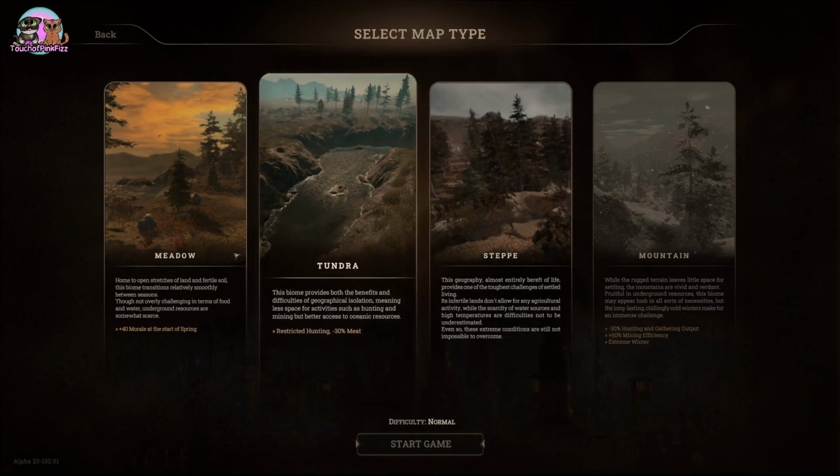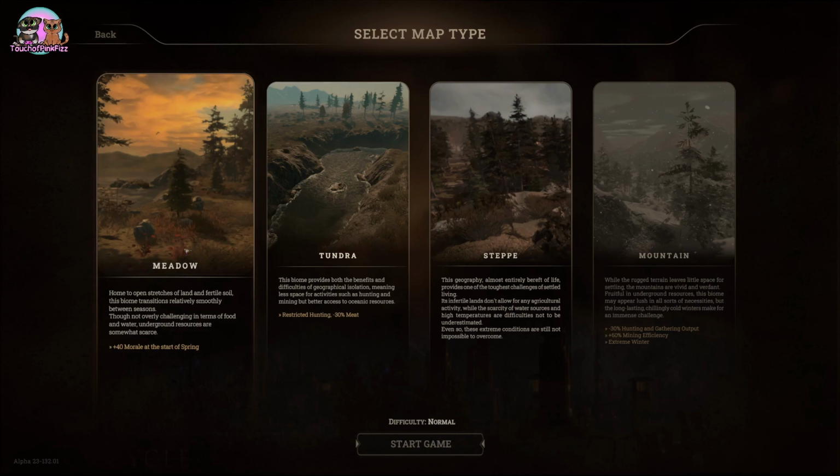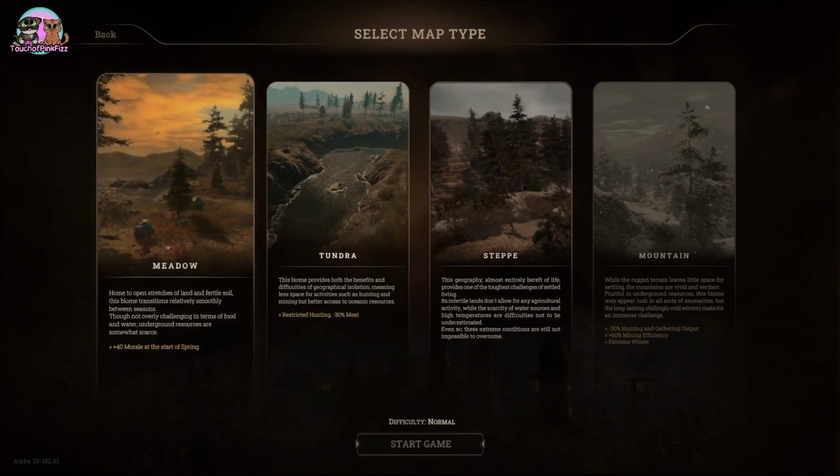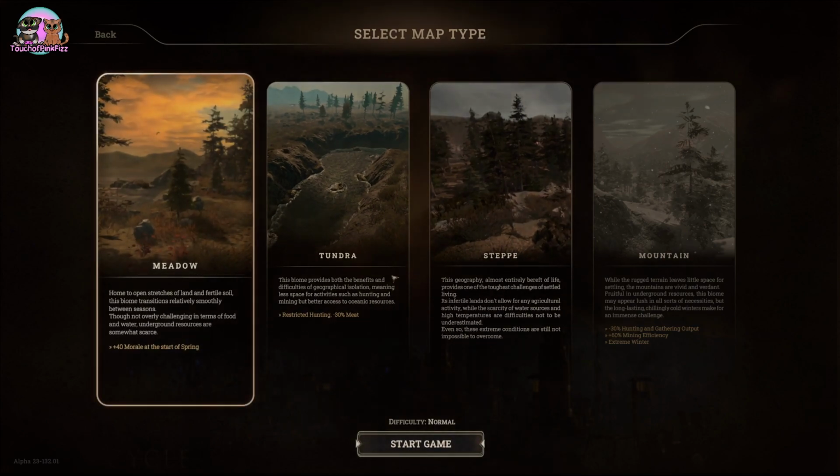So we are going to go for the Meadow. We're going to start off with the Meadow. I think that's the easiest map type, and as far as I can see, it just gets harder. So we're going to go for Meadow in this case.